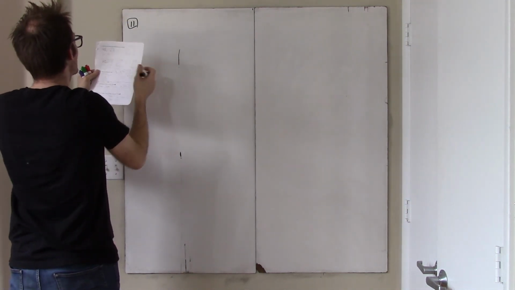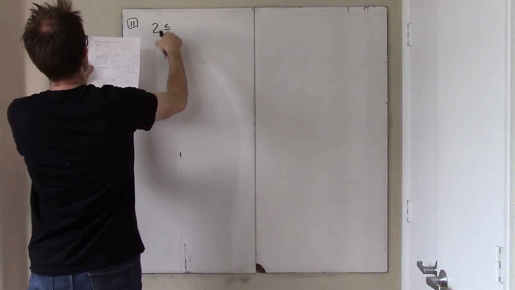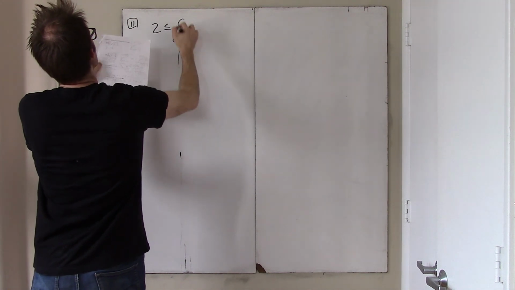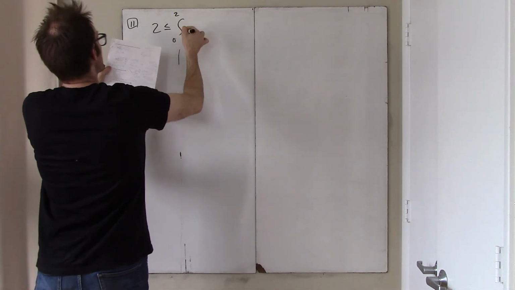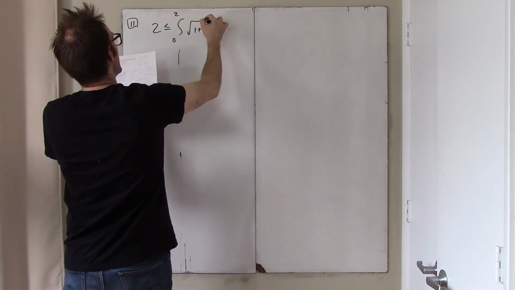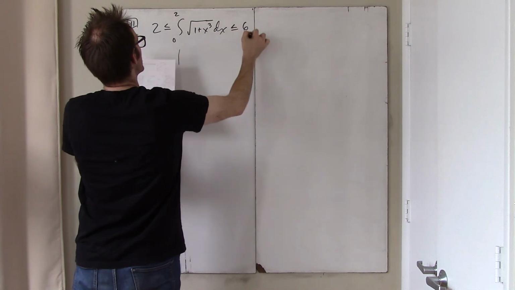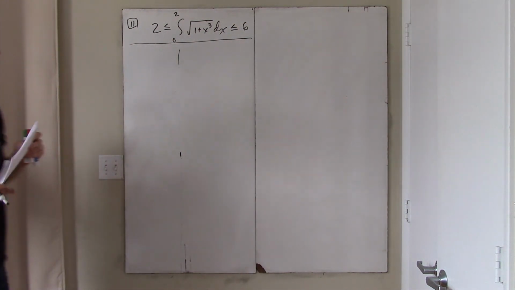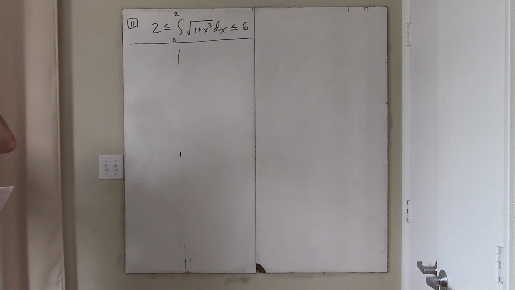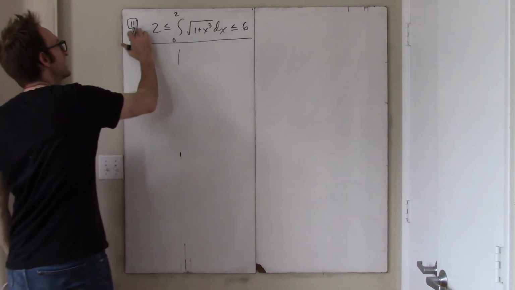says, kind of cryptically, without computation, which who knows what that means, show that this is true. I should probably rewrite this question, because what I think I mean is, without doing the integral, show that this integral is between 2 and 6. I guess you just can't do this integral, by the way, not with any techniques that you're aware of. Okay, this was meant to be an exercise in integral properties, and so here's my argument.